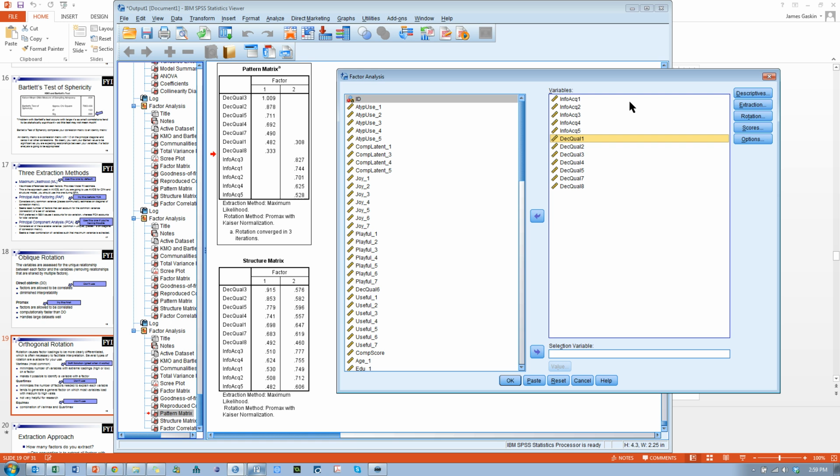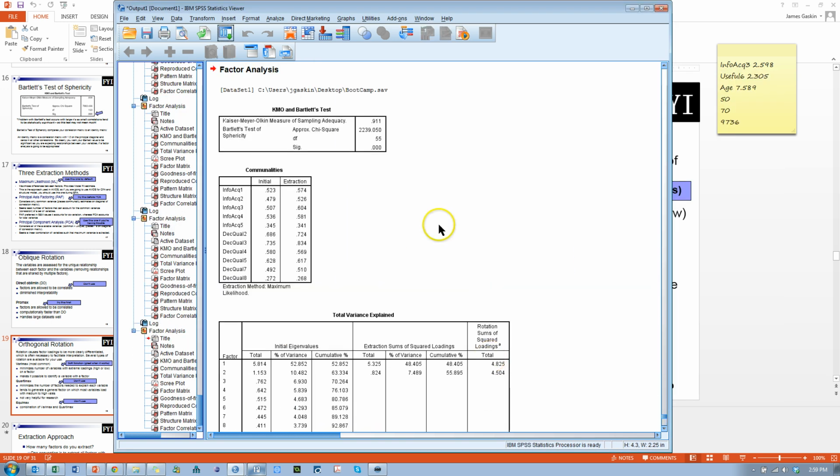Even if the value was below 2.2, decision 41 has already a kurtosis issue, so we could drop it. Oh, we found one with a kurtosis issue that's in there still? Info acquisition 3. No, decision 41. Decision quality 1. I'm getting rid of it anyway. Everybody's shouting for it. I'm going to do it. There we go.